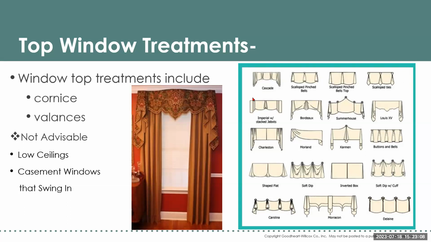Here you'll see tons of different valance styles, just like draperies and so forth. You can have the cascades on the side, little scallops, bells. I mean, there's a million different styles. We have various soft drips. We have inverted pleats. It's numerous, and you can investigate this in your book, but it's good to do some investigation on each one. If you're doing the Louis XV, this was very reminiscent of that. That would be Louis XV. Can you see that? If you want something cleaner, a little bit more contemporary, an inverted box pleat would be the way to go. But there really are copious amounts of styles.